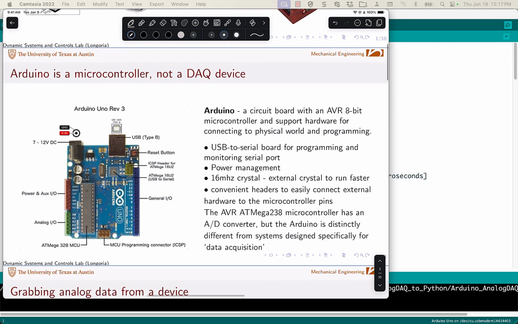In this lab, we're keeping things low cost and open source and have adopted Arduino for that. Now, the Arduino is a microcontroller, as we've discussed before. It's not, strictly speaking, a DAQ device, even though it does have the ability to collect analog signals, digital signals. It can communicate with smart sensors through bus interfaces, serial communications and so on. So it really is very useful.